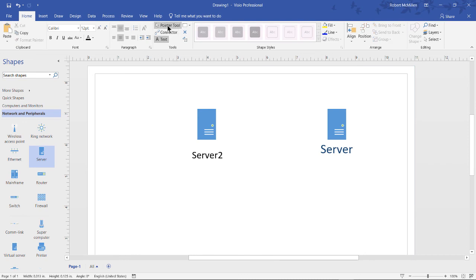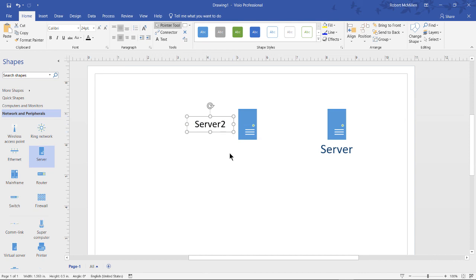If we click on the pointer tool, we can now move our server. And when we do, we see that the box underneath it does not move with it. However, that's not necessarily a bad thing. You may decide you want to move it to this side. You may want to move it to the top, you know, something like that. Whereas if you do this box below, there's no way to do that. So two different ways to label a shape in Visio 2019.